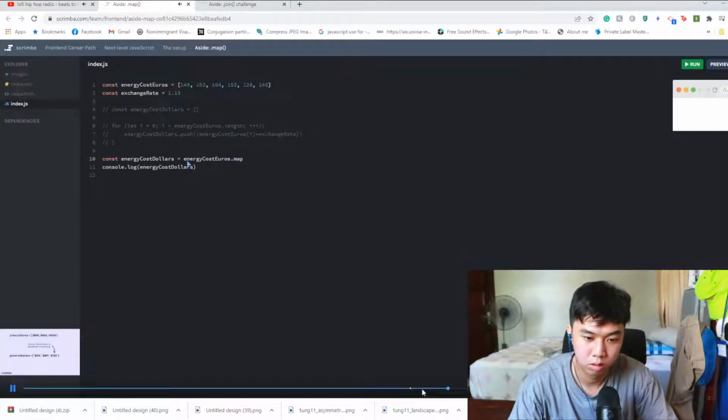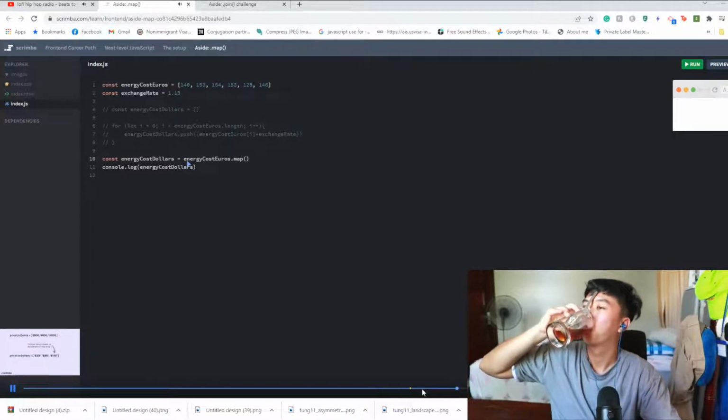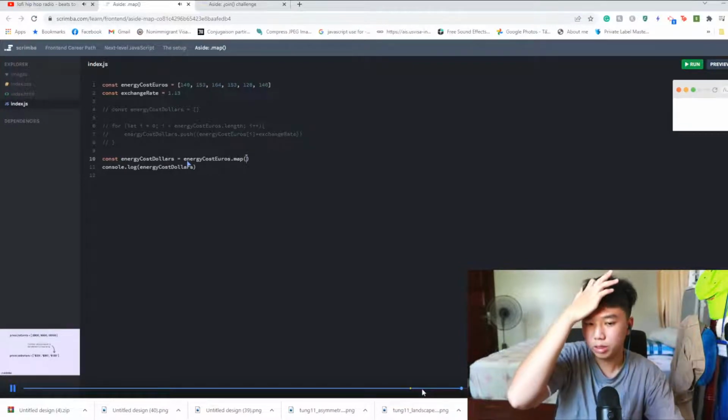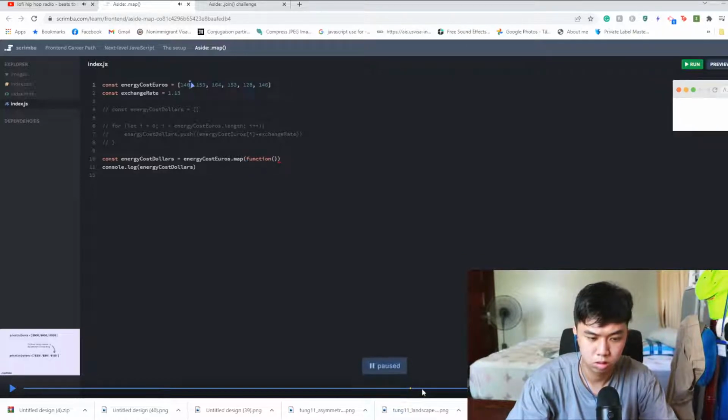Call the .map method on the end here, and because it's a method, it needs its brackets or parentheses if you prefer the longer word. Now here inside these brackets, we're going to pass map the function that it's going to call on each element in the array in turn. And we can build that function right here as an anonymous inline function. Declare that function with the function keyword and give it its brackets. Now the function that we pass to map receives a parameter, and this is really important. The parameter is not optional. This parameter represents the element. It's not optional, so it's needed.